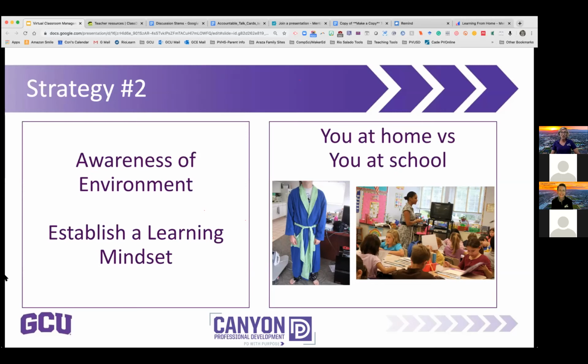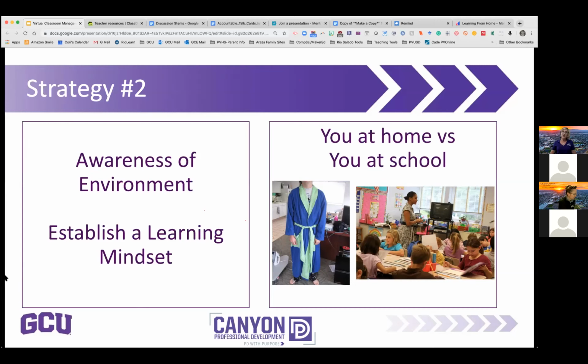And that goes for teachers as well, right? If we look like we've rolled out of bed and haven't brushed our hair or our teeth, our students are probably not going to take us as seriously because there's that mindset of, wait a minute, am I really in school? My teacher looks like she's having a pajama party. And granted, on pajama party days, it's very important to keep the school spirit rolling. But generally speaking, you want to look at how your outward appearance is, but also how you are setting up your environment. And my goodness, it's hard to set up an environment, right?